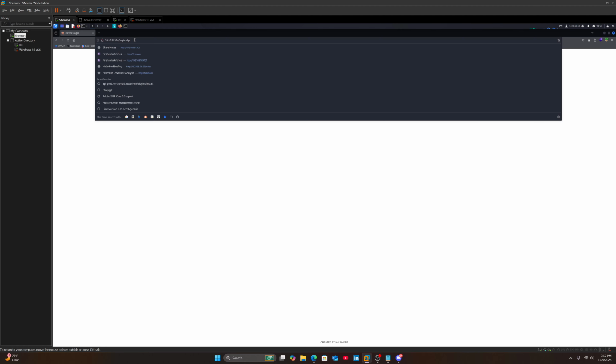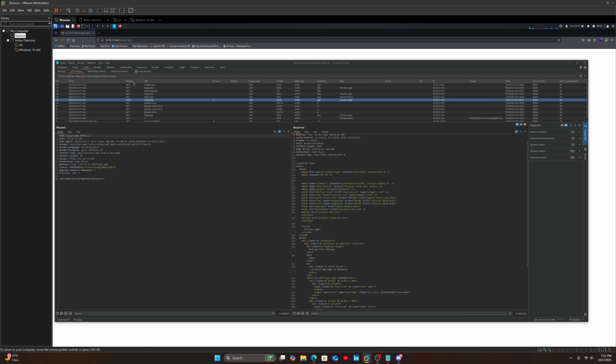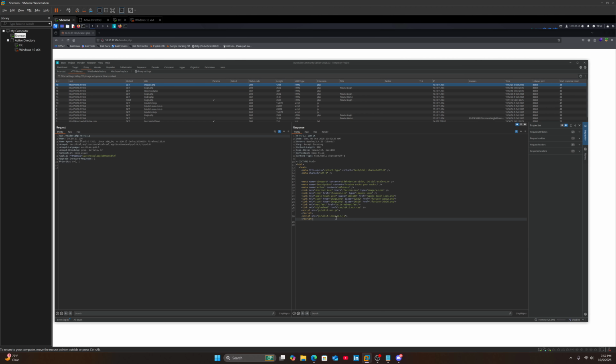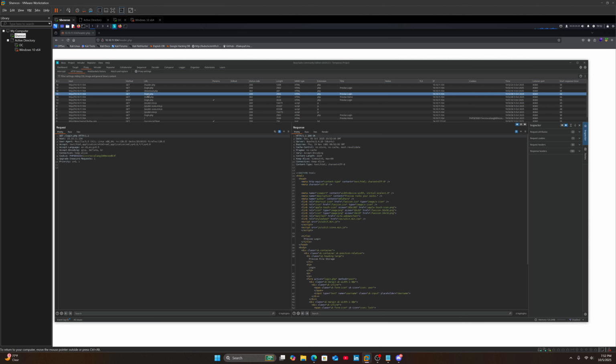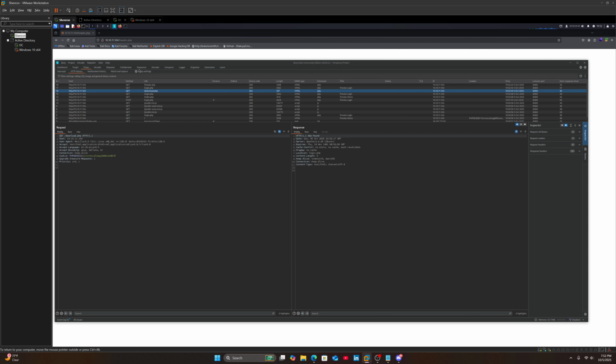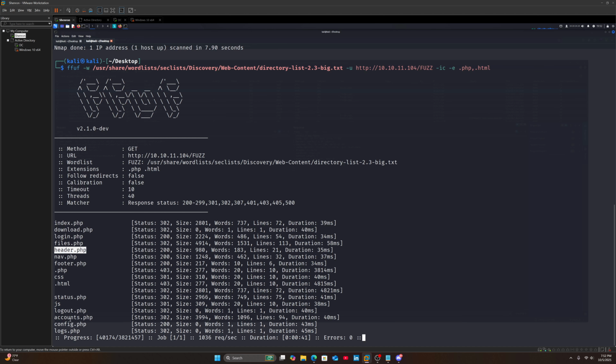Header.php, this might be worth seeing. Nothing on header.php unless there is something in the response, and there's really nothing here. Login, download, and nothing. Config.php seems to be giving us nothing, it's blank. Accounts.php, redirection.